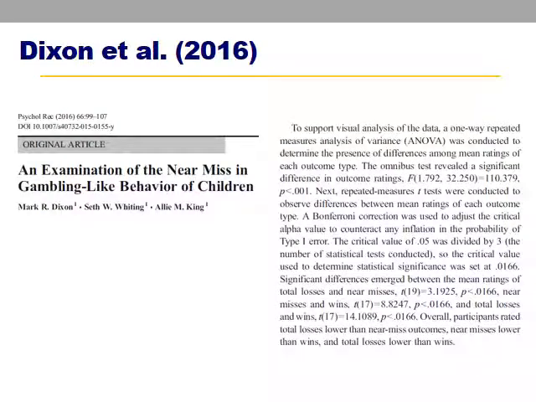Here's how the authors explained their results in the original paper. They explained that they performed, as we did, a repeated measures analysis of variance to compare kids' mean ratings of each of the three types of outcomes. As we've discussed a few times, the ANOVA is an omnibus test that tests for overall differences, and they describe it as such in the section that's highlighted in green, where they also report their degrees of freedom, their F-statistic, and their p-value. Because this is a somewhat older paper, 2016, they don't report an effect size, but nowadays you'd probably see an effect size there as well.